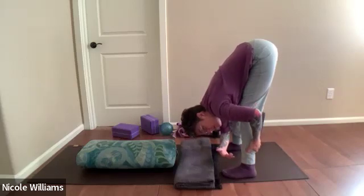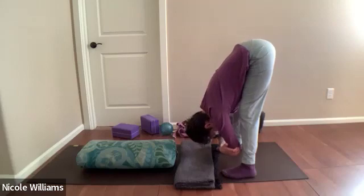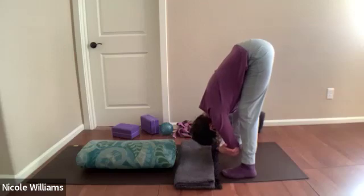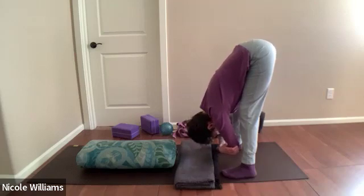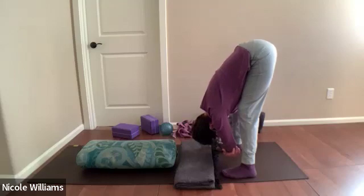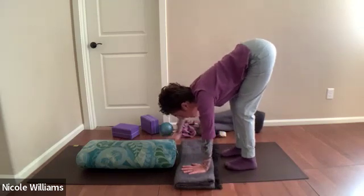I know the hamstrings might be feeling it, and that might not be relaxation, but sense the involvement of circulation kind of induced through your system. Let your head nod, whether your arms are dangling or you're holding your elbows, head nods a little side to side. And maybe you change sides with the hand holding the elbows. Okay, let go, let the knees bend, and scooting the feet closer, walk the hands on forward.